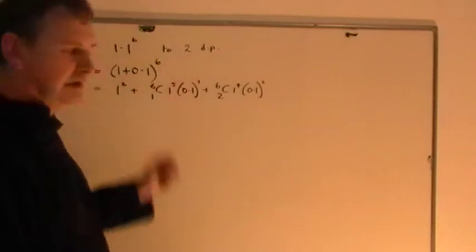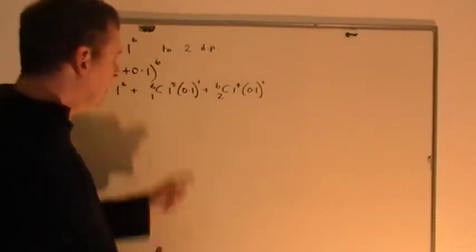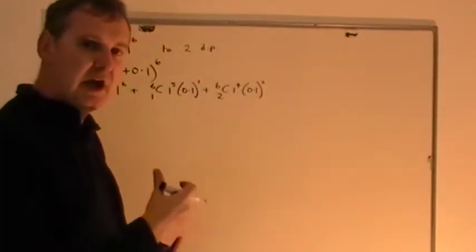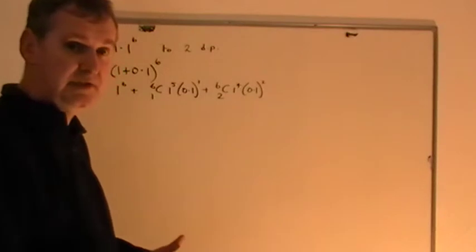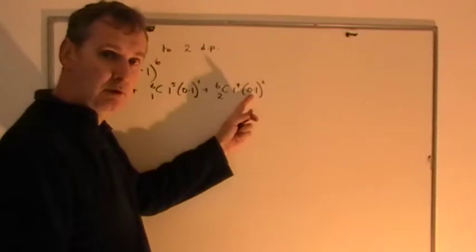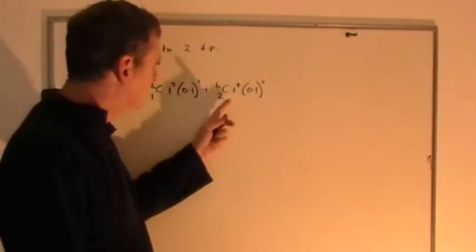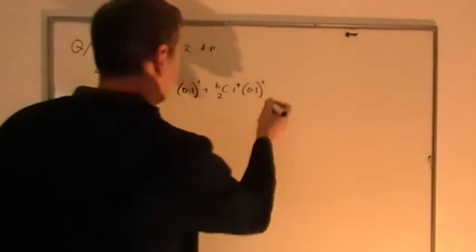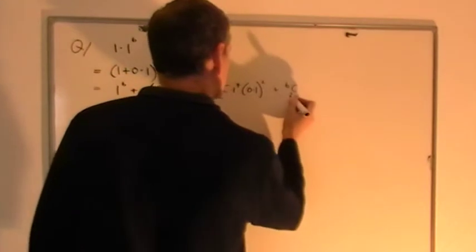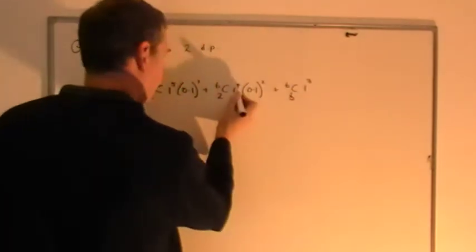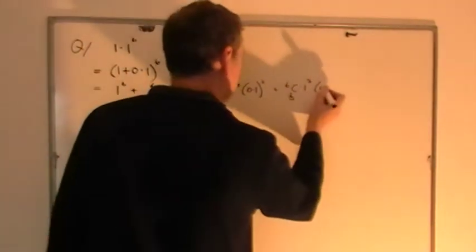Now be aware that we're only going to two decimal places, so I do not need to expand out the full expansion. You only need to expand out as many terms as is going to affect the second decimal place. Well, if you were to think about it, 0.1 squared gives 0.01. So when you multiply it by this 6 choose 2, it will have an impact upon the second decimal place. So we need to carry on. So plus 6 choose 3, and then it's going to be 1 to the power 3 now, power from 4 to power 3, and then it's going to be 0.1 cubed.